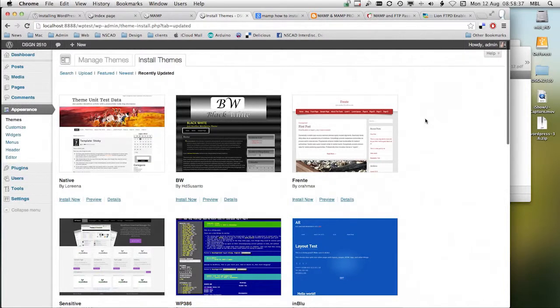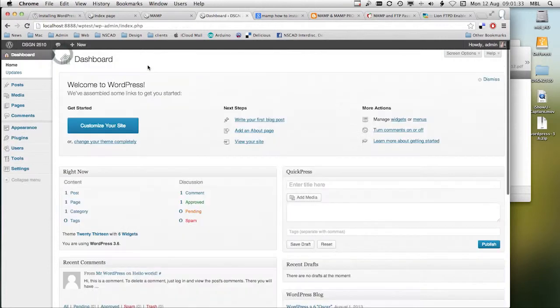I mentioned earlier that you can use a thing called Fantastico, which is in most cPanels, that is an even easier way to install. It's really just one click and you put in the name and it generates the install for you quite automatically. So this is a quick overview on how to install WordPress into your htdocs in MAMP.